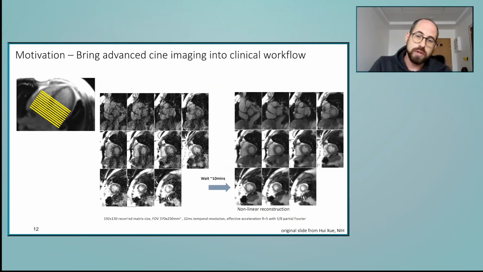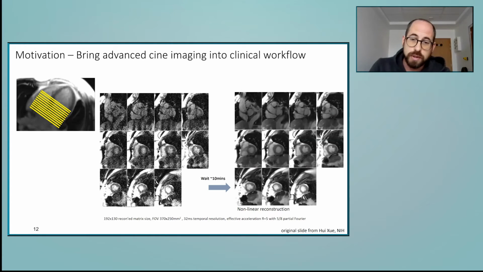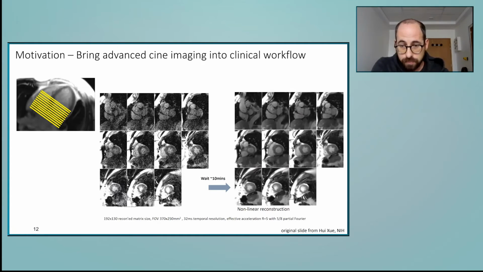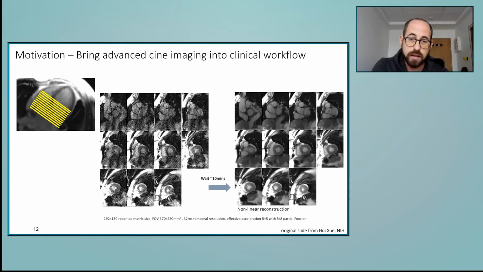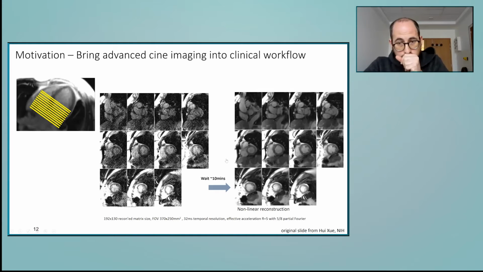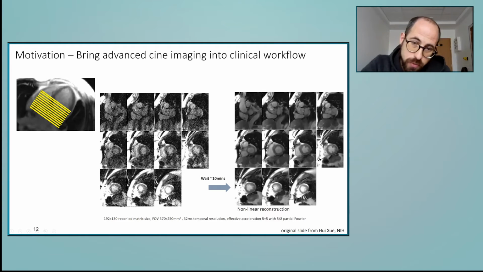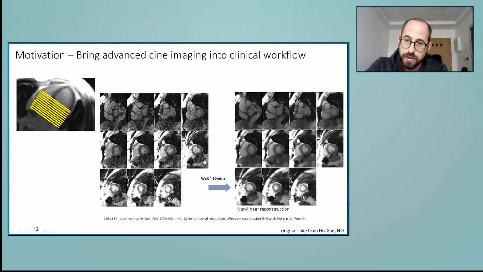One original motivation was to improve the computing capabilities during the reconstruction process. In this example, they are doing cine images with free breathing, and they use compressed sensing. Without compressed sensing, you have a bit of noise, and with compressed sensing, you can really remove the noise.